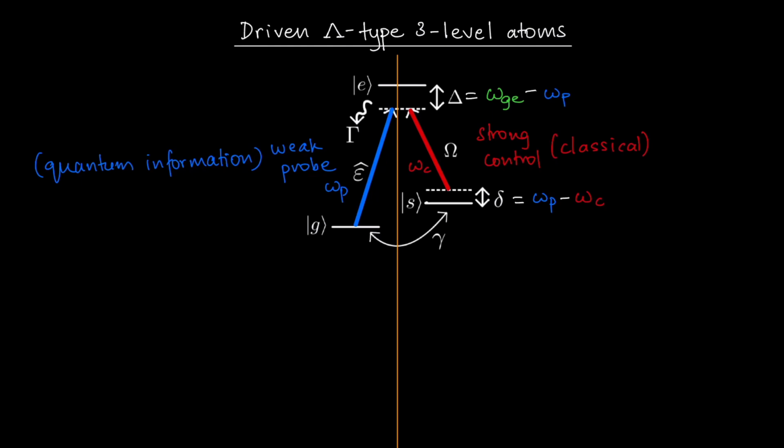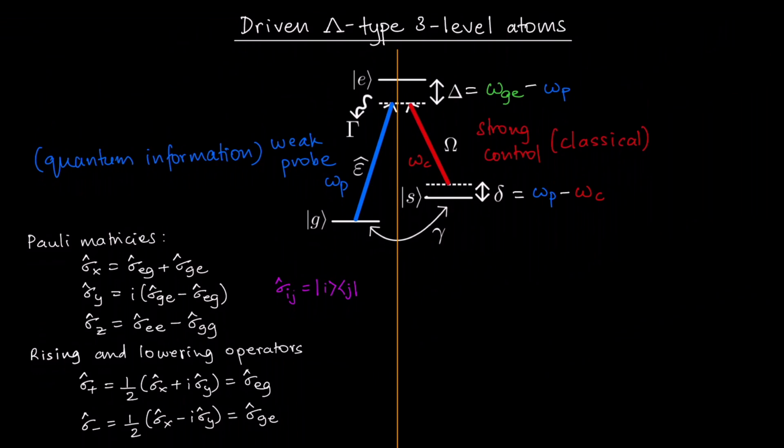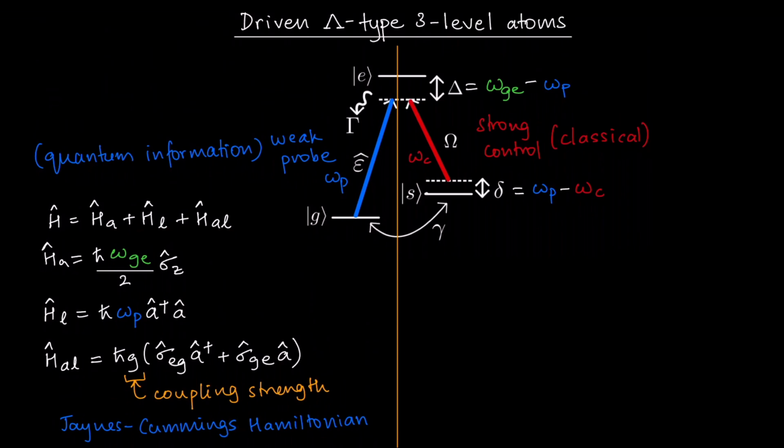We can comfort ourselves knowing that we've already separately studied the two parts of the system. If we isolate these two parts, on the left we have a quantum field interacting with a two-level atom, and on the right we have a classical field interacting with a two-level atom. So let's first look at the interaction with the quantum field. In the lectures, we've already seen Pauli matrices and raising and lowering operators, and these are useful when discussing the Hamiltonian of the system.